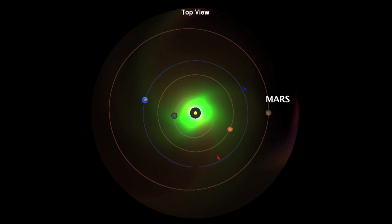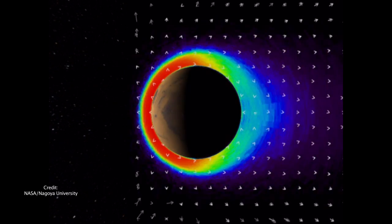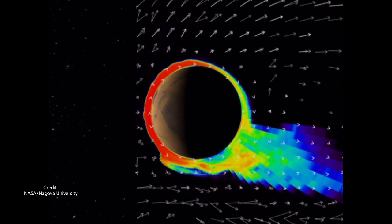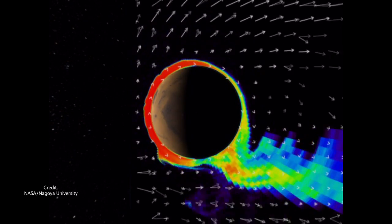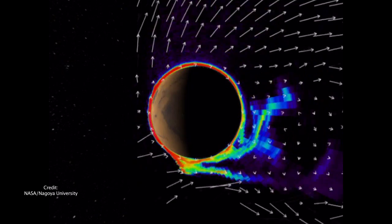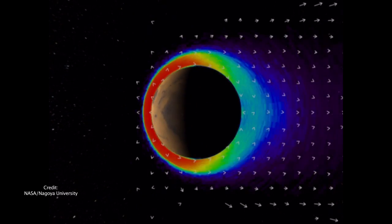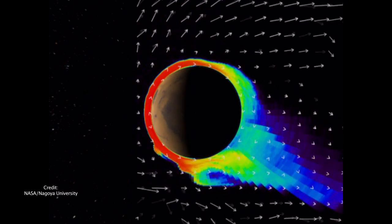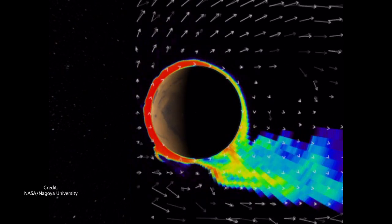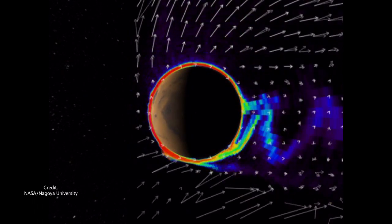We know these storms happen. We need to see what happens when they get to Mars. So we're going to study the upper atmosphere, which is the place from which gas is removed. This image shows a representation of the upper atmosphere and what might happen when the solar wind hits it — the arrows represent streamlines, the colors represent the top of the atmosphere being stripped off by the solar wind. Over geologic time, that may have been responsible for changing the atmosphere and driving the climate change that we see evidence for at Mars.